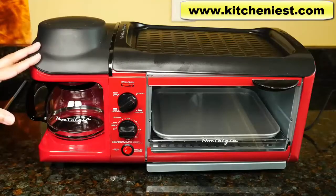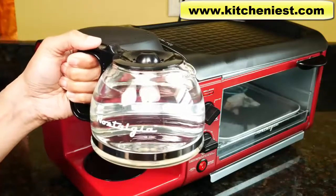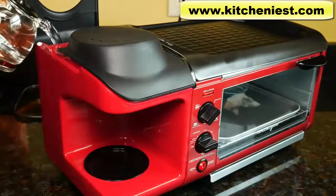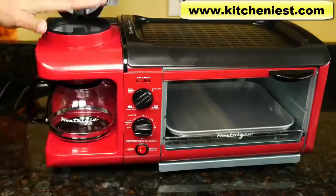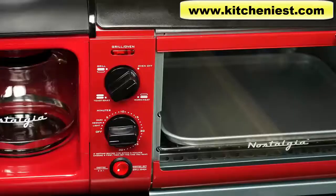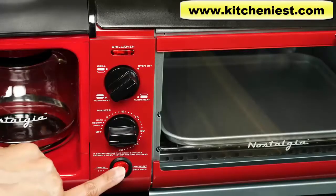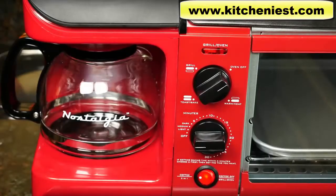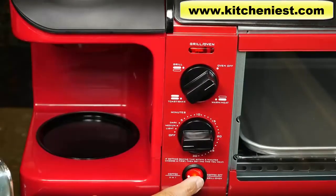With any new unit, I like to run water to clean the coffee maker. The coffee pot holds 3 cups or 24 ounces. There's no coffee in here. Plug in the unit and I'll press the coffee button. It's lit up. It's done brewing and that took about 8 minutes. Don't forget to turn the button off.